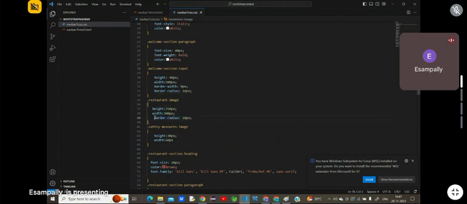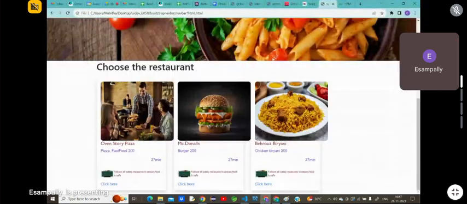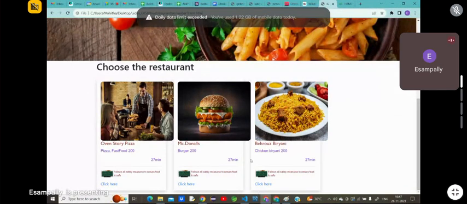Image I added, height and width I have added. Let me save this also once. No, why this is coming in this way? Just to occupy this whole part.